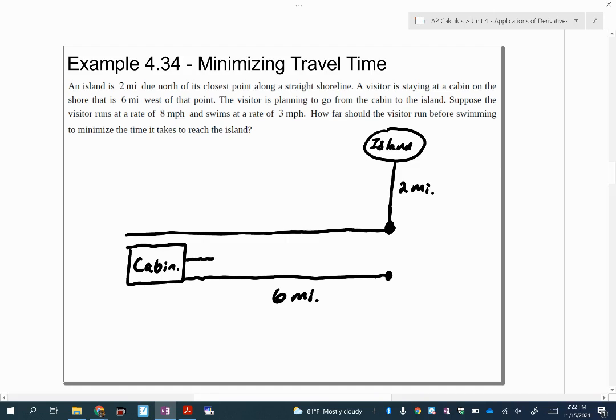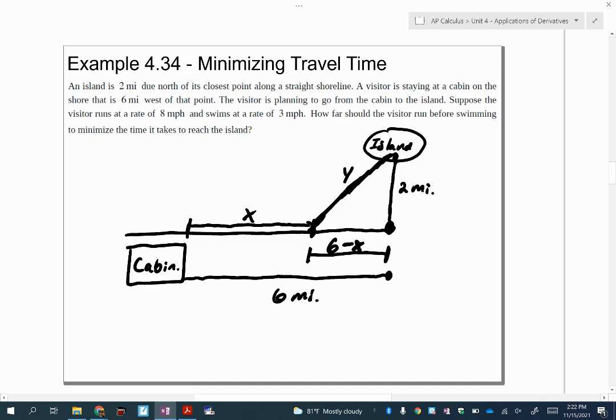So essentially, we're going to have some value for x. We'll call this x. That's the distance the visitor is running. And then essentially they're going to get into the water. Let me actually write this here. So this right here is the running, and that's going to be x. And in terms of the swimming, that's going to be the letter y. So they jump in the water and they start swimming. If this is going to be x, then this distance is going to be 6 minus x. So we'll use that later as another distance in that triangle.